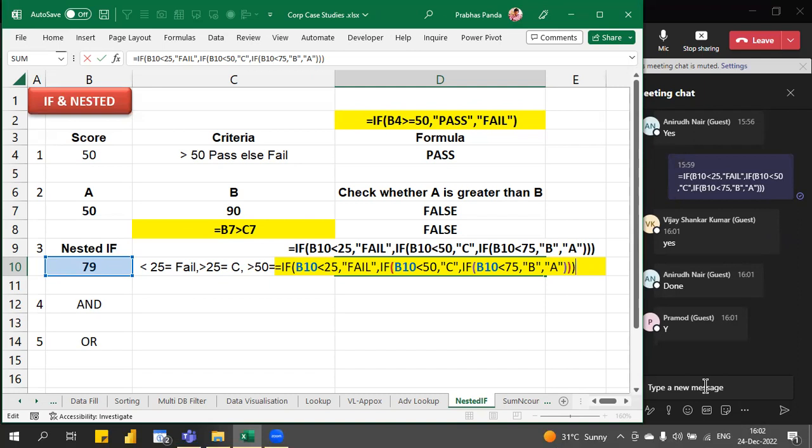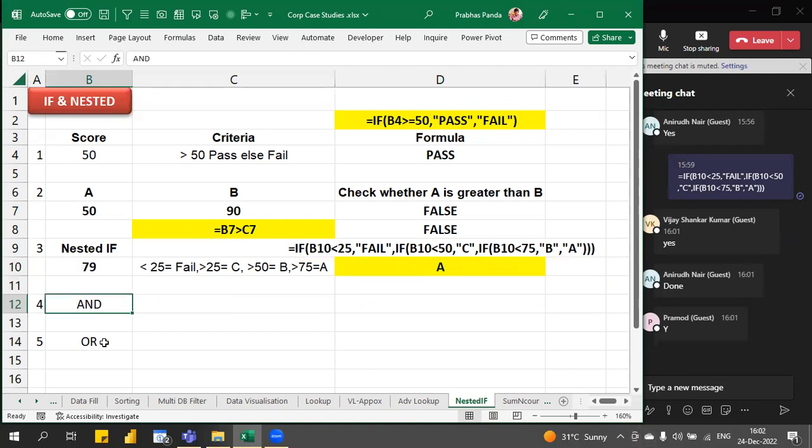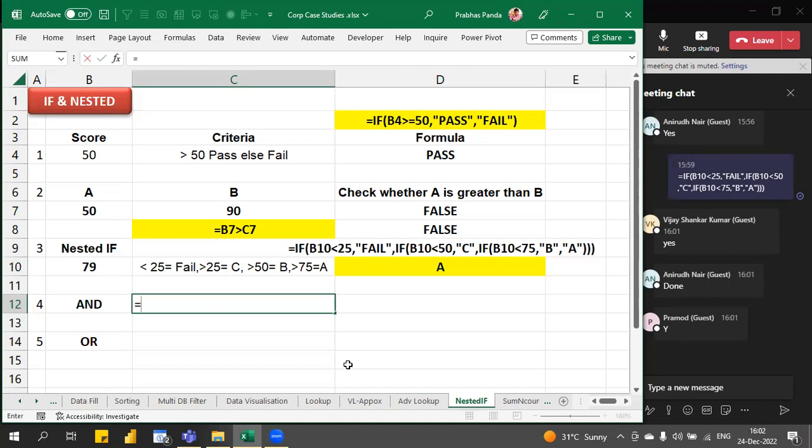Now, let us go for some more logical formulas, namely AND and OR. Sometimes these formulas will be very helpful, but how they work, let's have a basic understanding. Let's populate a formula called AND: is equal to AND, open the bracket, start working with me.